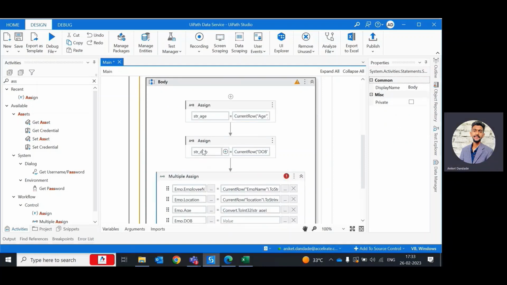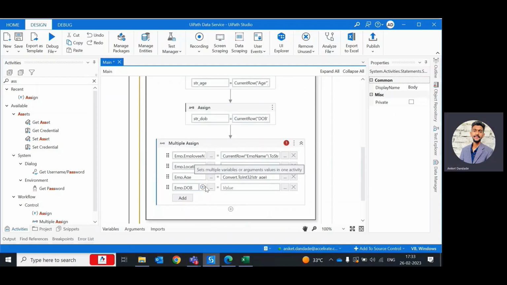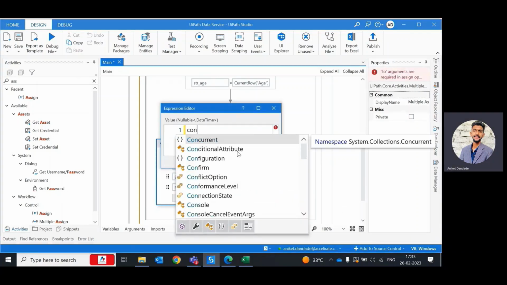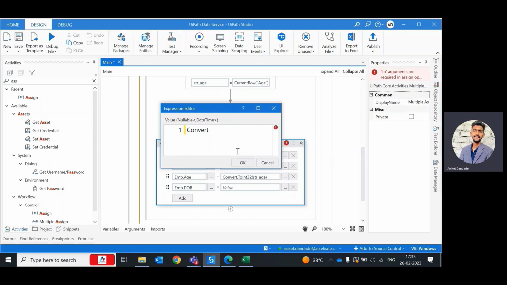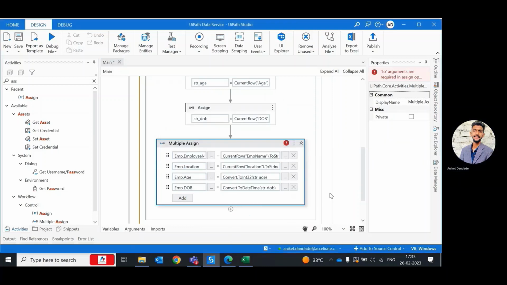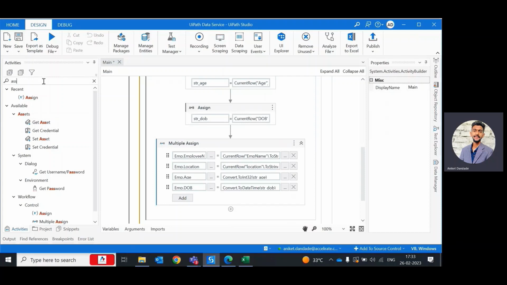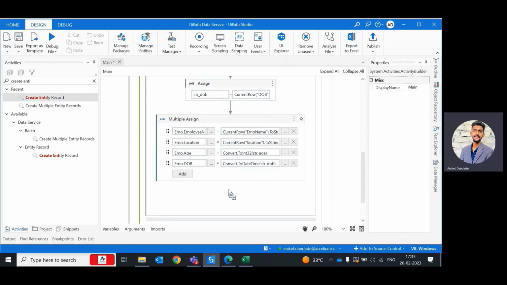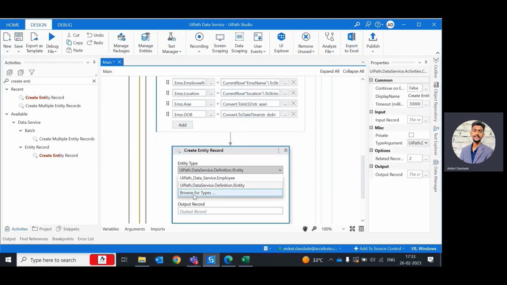It will also save date of birth one by one, and here what you have to write convert dot to date time, and here pass the string variable str underscore dob. Done.